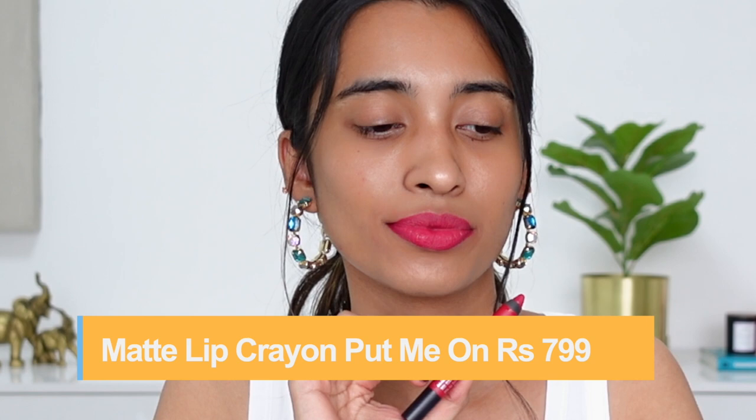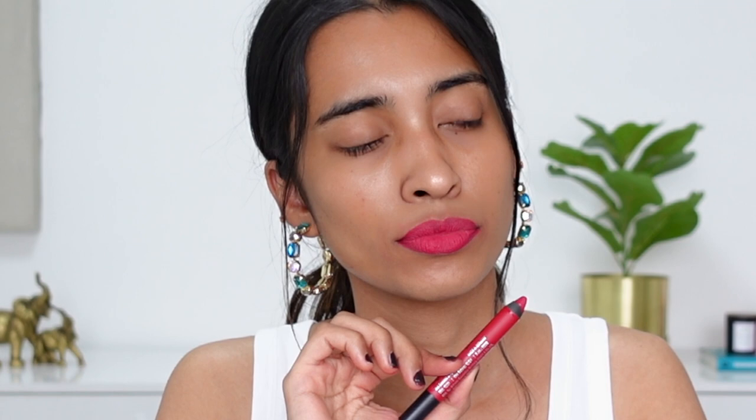Put Me On is a brighter pink shade, and I've noticed that compared to Midnight Rose, the formula has changed — it's a little more sheeny and creamy, and not as matte as the original packaging used to be. It's also not as pigmented, but I think this reformulation would actually be more comfortable for a lot of people, so you wouldn't be completely disappointed with this lip crayon.